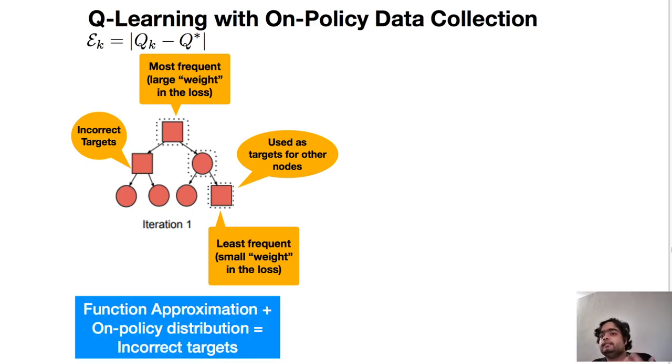So what this means is that when you use function approximation and you use the on-policy distribution, the nodes that are the sources of error in Q values in the entire MDP are so infrequent in the on-policy distribution that their Q values are not corrected. This leads to incorrect targets at nodes at the upper levels of the tree, for which you actually minimize the Bellman error a lot. Essentially, the on-policy distribution puts most mass on states where the targets are so wrong that even if you minimize those Bellman errors, you're not gaining much compared to being able to correct the Q values at nodes where targets need to be corrected first.